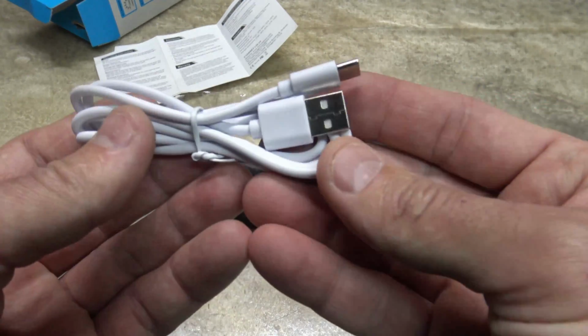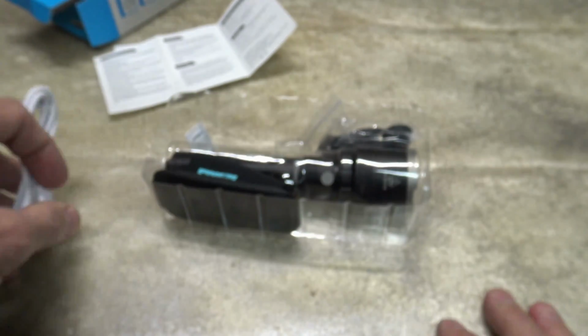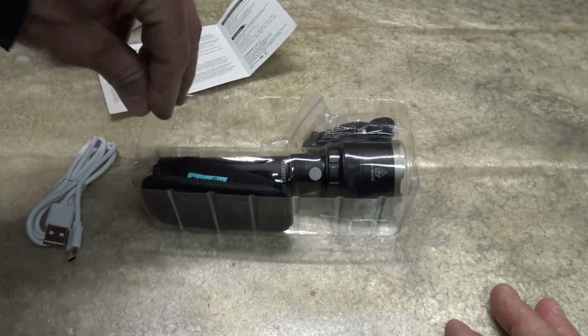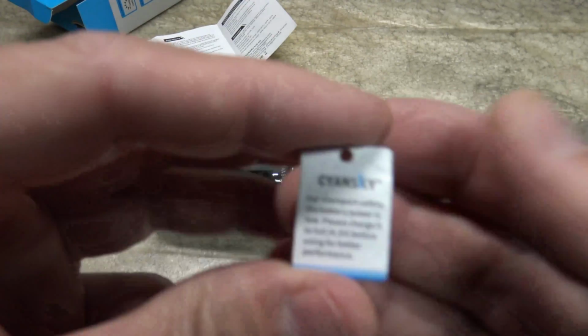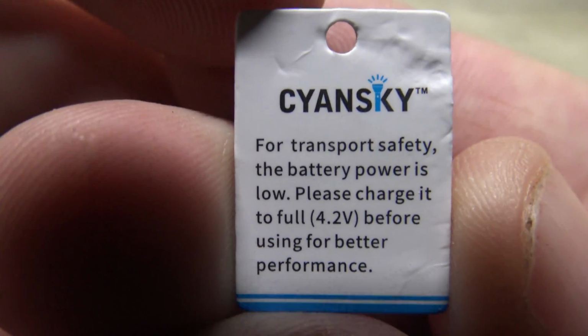Very, very impressive. Now, right here we see a USB to USB-C charging cable. Very nice that they include that. There's this little tab here that fell off of the light when I was charging the battery before filming this video, and there is a little bit of information on that tag.